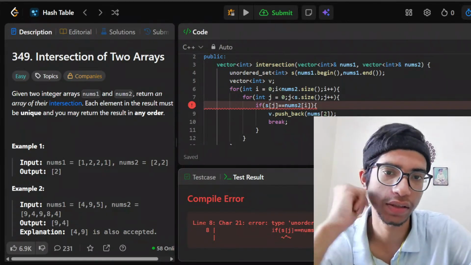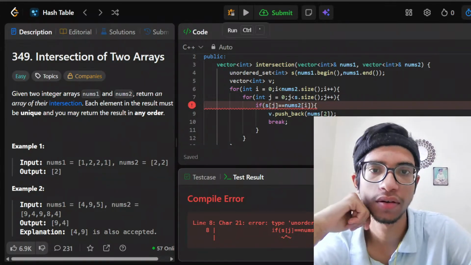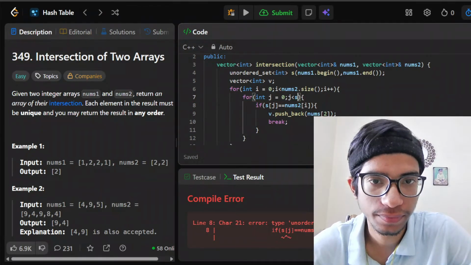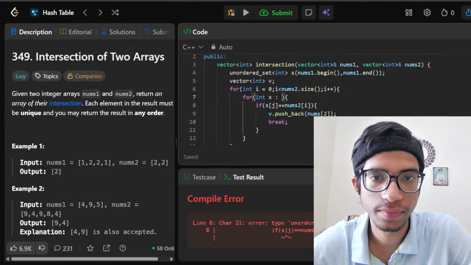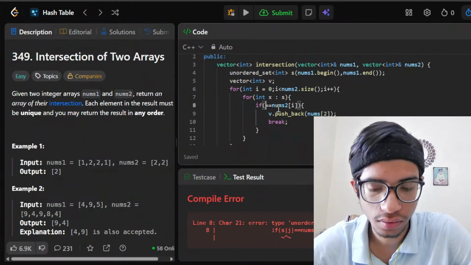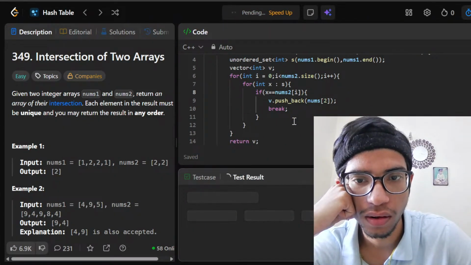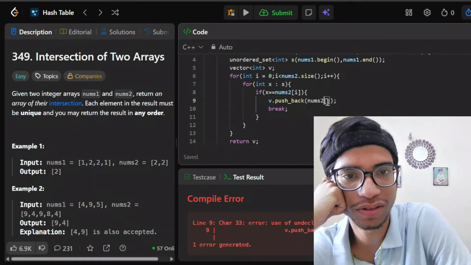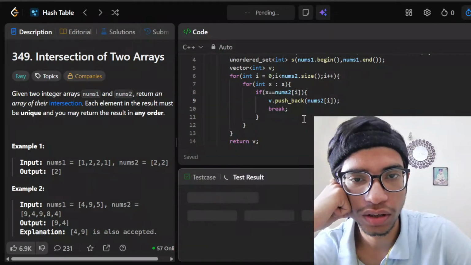So int x, okay, I can iterate. I actually can iterate. For int x in s, if x is equal to, now it should work, I guess. Ouch. Oh, what the hell am I doing? Damn, nums2[i]. Now it is correct, I guess. Now it will work.